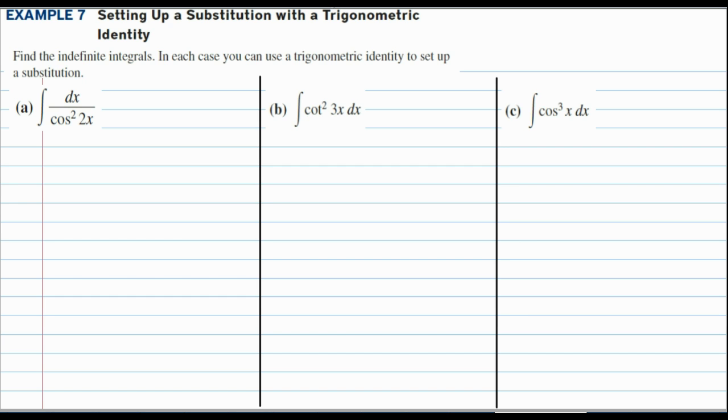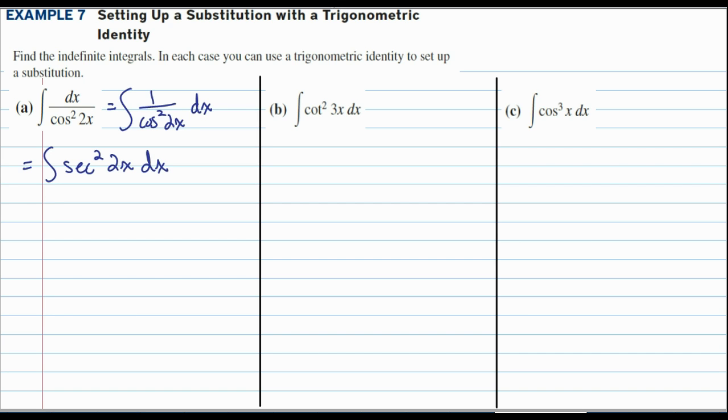Thinking, what if I changed cosine squared to 1 minus sine squared? Well, I still don't know the derivative of that, or antiderivative of that, and that would be in the denominator, so that's messy. How about this? Isn't cosine in the denominator secant? So I can push my dx off to the outside, and that would be the antiderivative of secant squared of 2x. I know the antiderivative of secant squared.